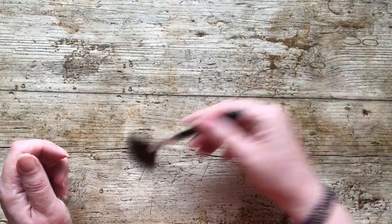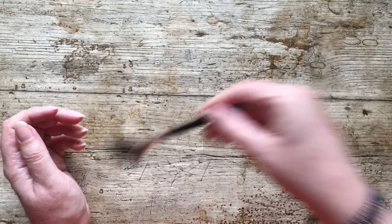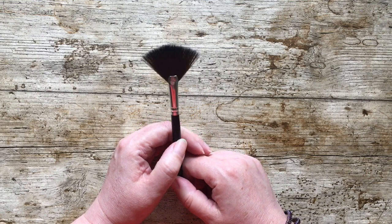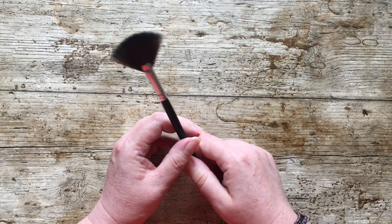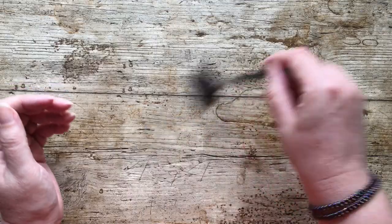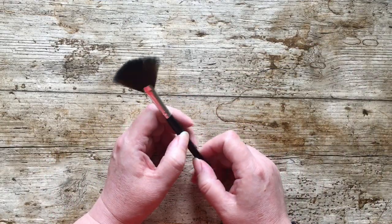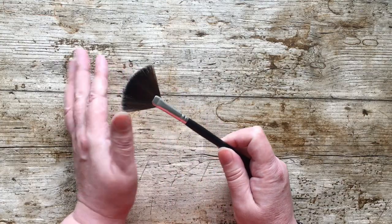So what you do is you use a brush. You can buy special brushes, but this isn't a special brush. You don't need to spend 2 or 3 times the amount of money for a special brush when this will do just fine. This is a makeup brush. Sometimes you get those big sets with about 3 or 4 brushes in it you use all the time, and there's always a brush that you're like, well, what am I going to do with that? This is one of those brushes for me. I don't need a fan brush, I'm not going to do my cheekbones. So I use it for brushing off my colouring book pages. You can probably pick up things like this in places like Dollar Tree or Poundland, or any of these budget friendly stores that sell cheap makeup sets.